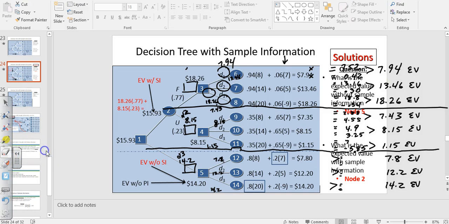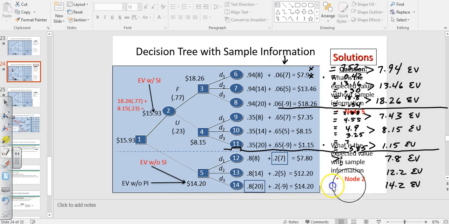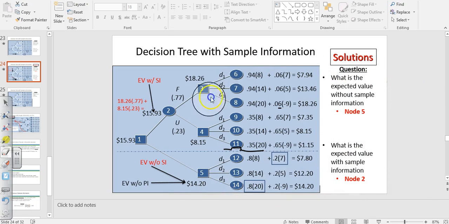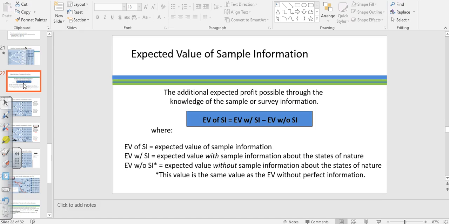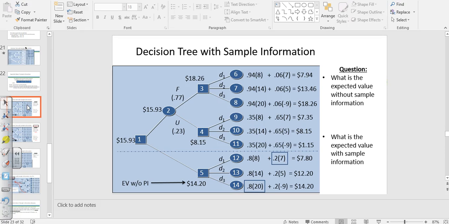We got a lot to erase, so let's use the big one. Okay, now we're looking good. So that's where we were. Expected value of sample information. So this is the breakout. They showed us the calculations that they did, and we did the same thing. And I believe we got the same numbers. They all look familiar. They got the same expected value without perfect information, the same as we did.